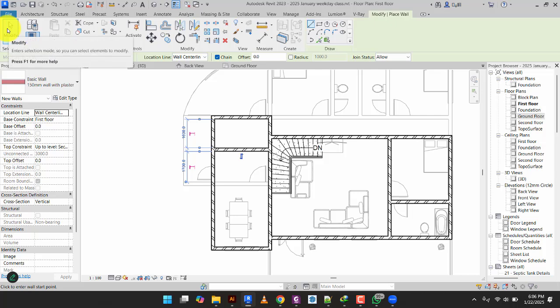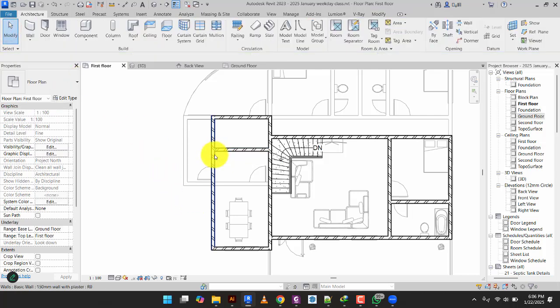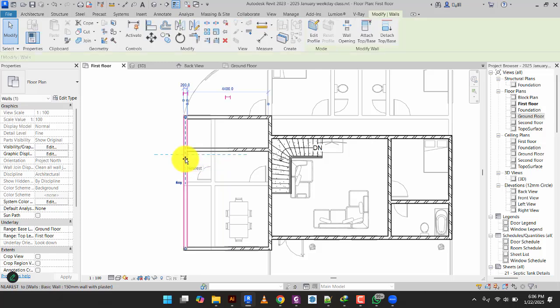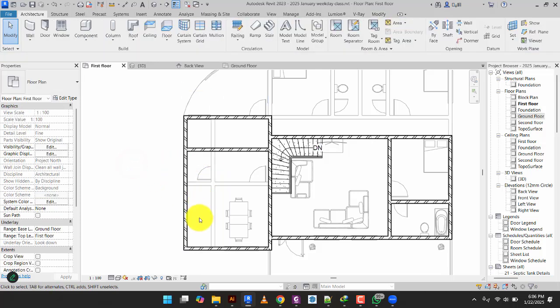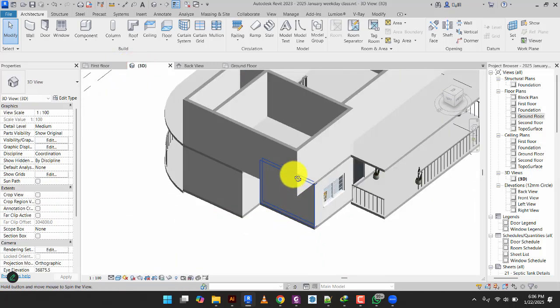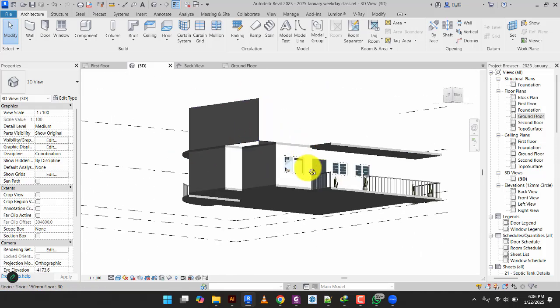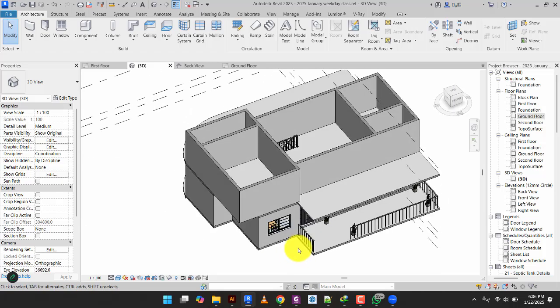It's too big. So it means that if we move, I can move this wall here. That means this side will become like a cantilever. You get me? The one we were doing before that we stopped. It has come again. So if you move that wall there, see what's happening here. This side becomes a cantilever, so you have to put a floor beneath it. I hope you are getting it.